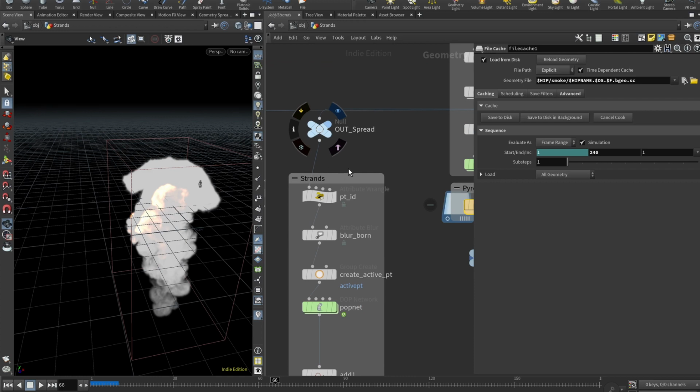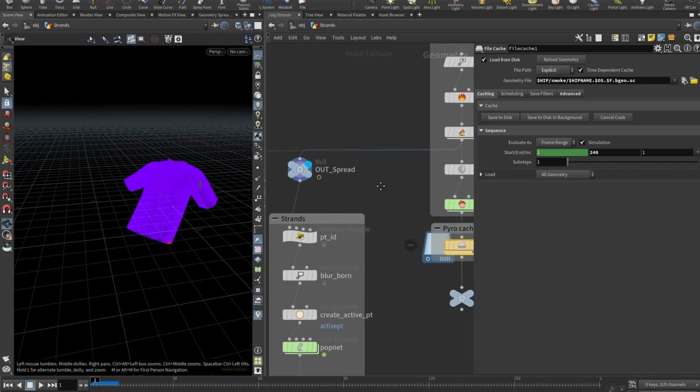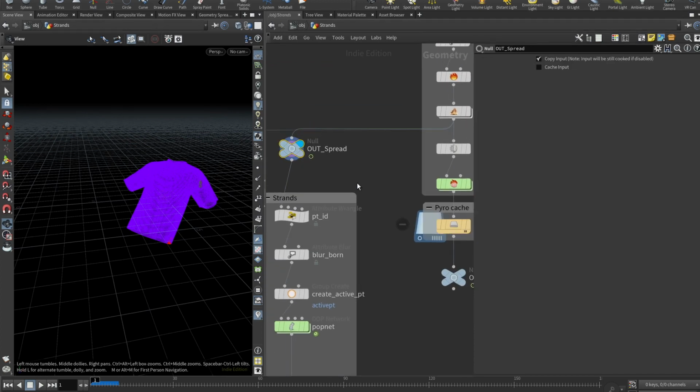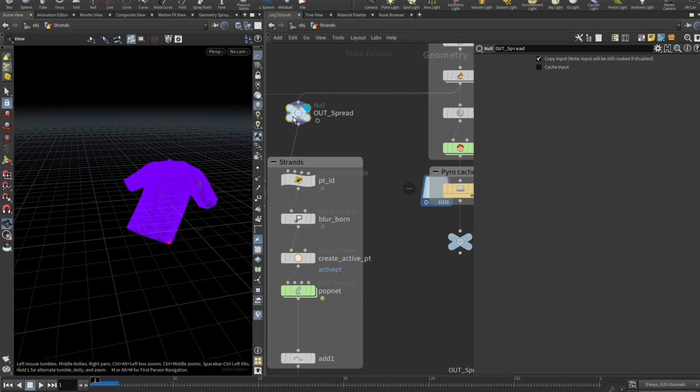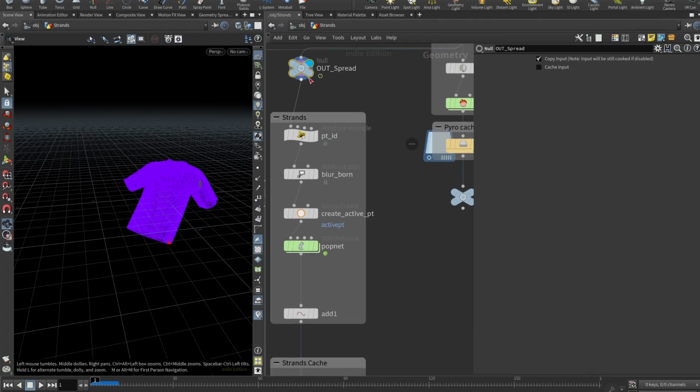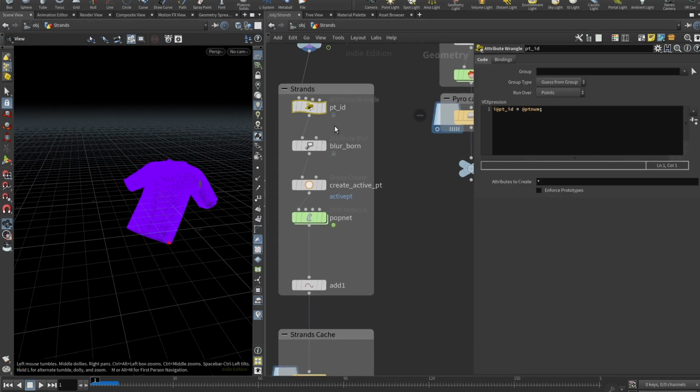Just after our pyro source spread, we drop a null out spread, just to visualize that it's the end of one logical chain, and then we proceed with that output to another logical chain, which starts with this attribute triangle, which is at ptid equals ptnum, and this is just to store all the points that we have initially because we will need them.